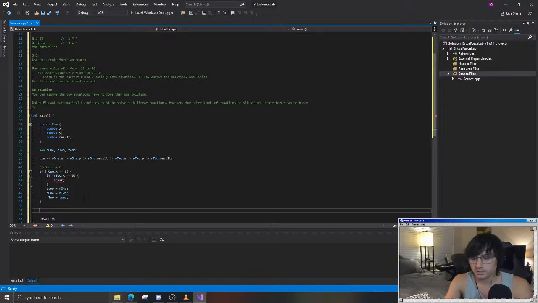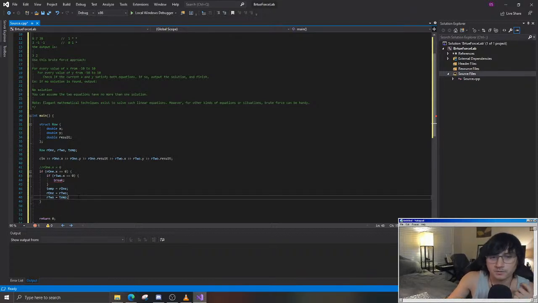So then after this, I would check the Y values. If R1 of Y equals 0 as well. If RY equals 0 at this point, oh dang. I'm trying to check for inconsistency. So at this point, if x equals 0 and then also y equals 0 and then the result happens to be an integer of any kind other than 0, then this entire equation is inconsistent.